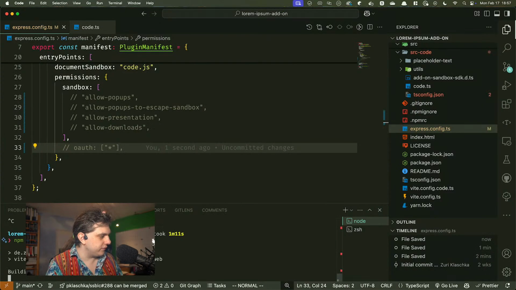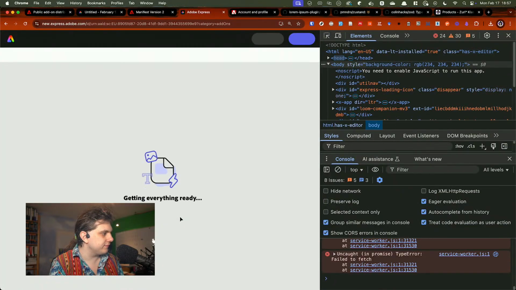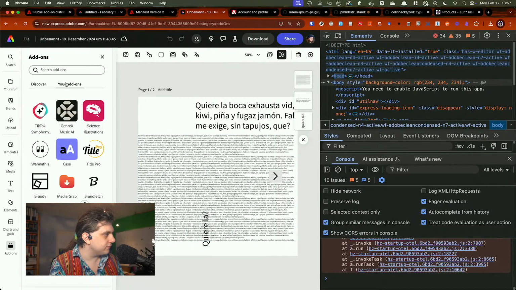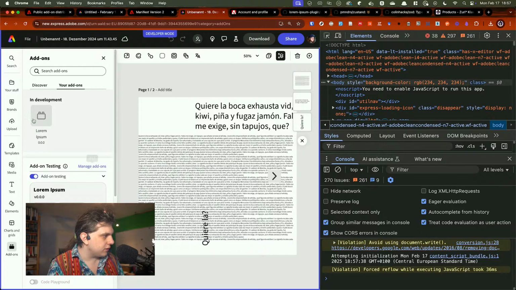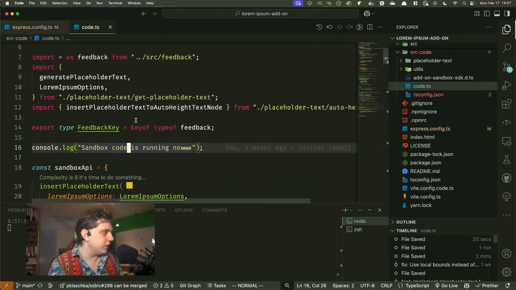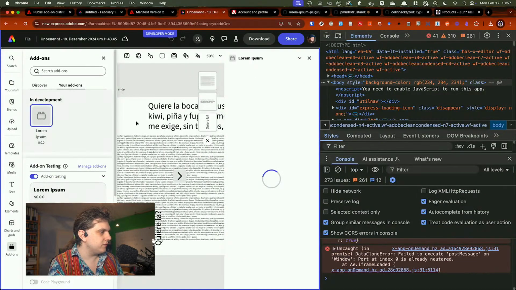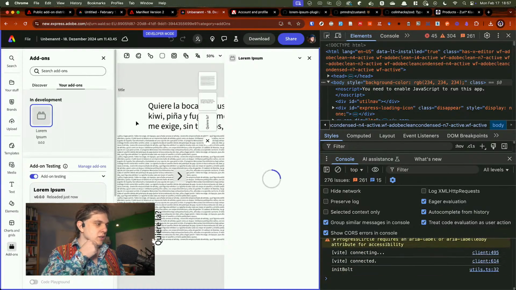So let's rebuild. Do a hard reload over here. Add-on testing. Open the add-on. Do a change in the code. That works.